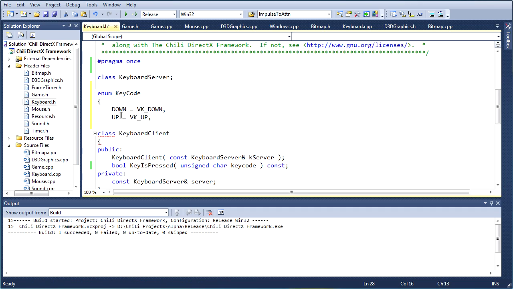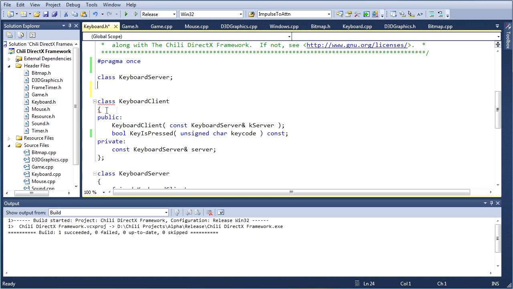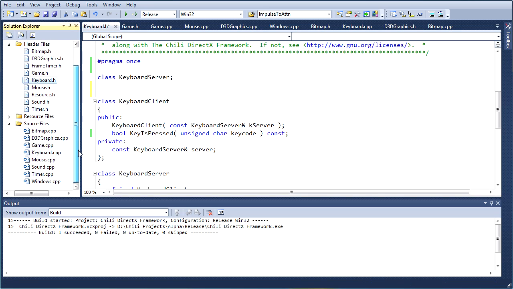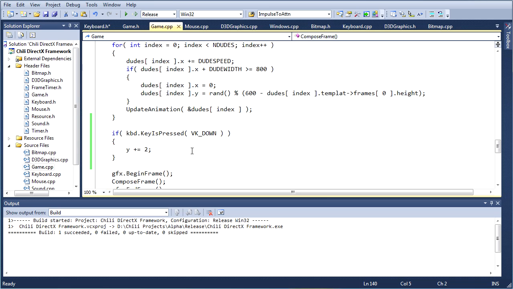And that way, I'd have to change this unsigned char key code to the enumeration. So I'd say key code. So I'd make all these of key code type. And in that way, in the actual game.cpp, I wouldn't be using these defines. I'd be using my key code thing here. And then if someday I wanted to port my game to Linux or whatever, I just have to make a different enumeration for the Linux one, and then I just swap that in. Happy days, but I'm lazy, so I'm not going to make a separate enumeration. We're just going to use the VK codes from windows.h, and that's just the way it's going to be.